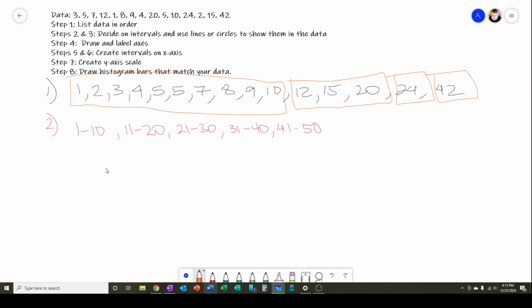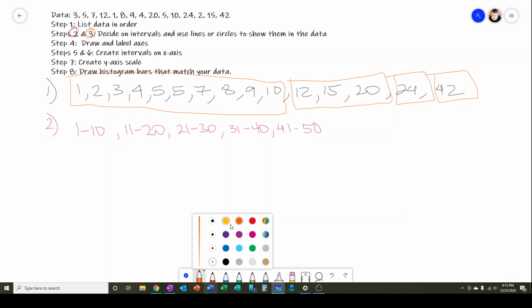Okay, perfect. So I've got 4 intervals that have data, but I do have an interval that doesn't have any data, and that's okay. You're going to have an interval that has 0 data points. So the 3 is the orange. I'm not going to list that out as the step, but the color coding should help.